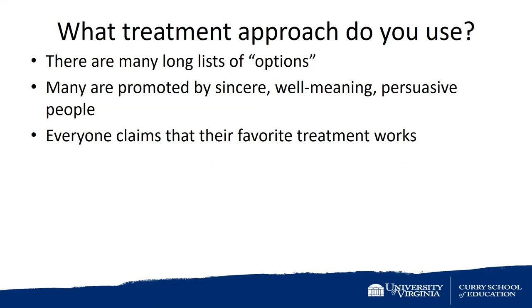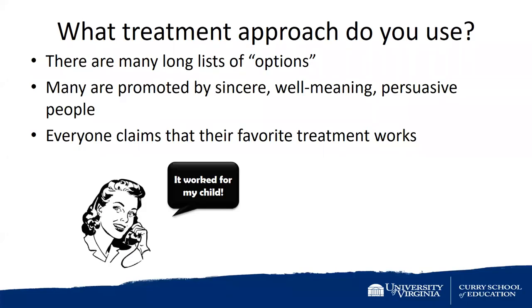Because oftentimes we see a long list of options that are recommended to us, which makes it really challenging to figure out what strategy I should use, and what strategy is worth spending the time to pursue. It can be particularly difficult because many of these options may be promoted by really persuasive people. They're sincere, they're well-meaning, and they're trying to help you figure out the best solution to a challenge you or your family may be experiencing.